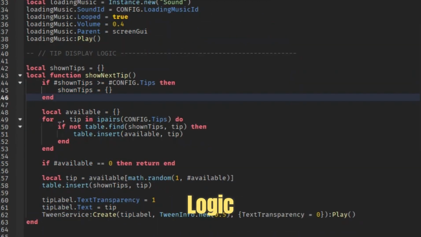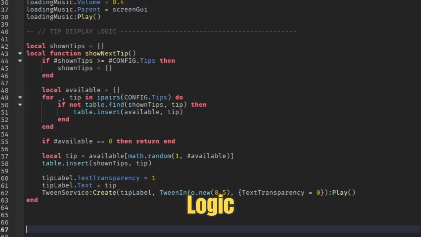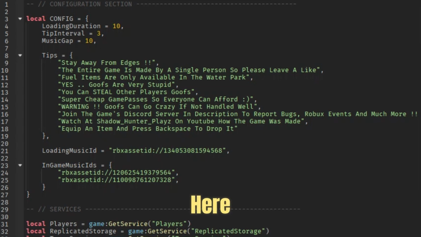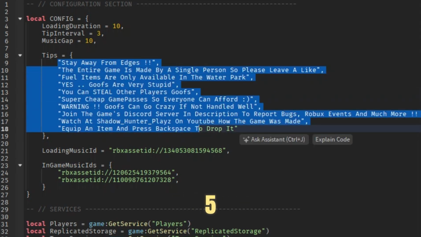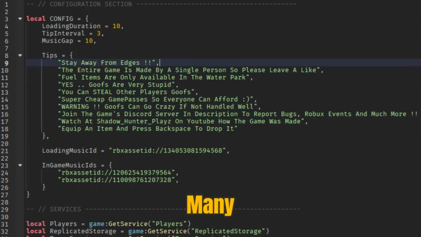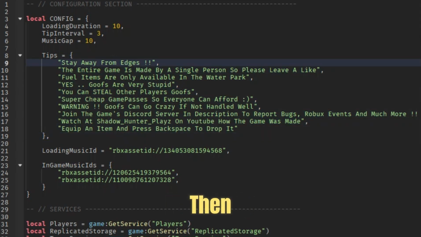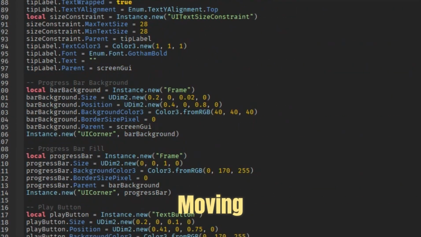Tip display logic. This is the main logic which will play the tip. Basically there's one cycle of the tips. For example, let's go up here, when the cycle runs, it doesn't go on line by line. It randomly chooses a tip from these 1 2 3 4 5 6 7 and 9 10, however many tips there are, it randomly chooses from them all. One tip is shown, and until all the other tips are shown, the same tip isn't shown again. I hope you're getting my point. So this is a really good system. Okay, moving on.